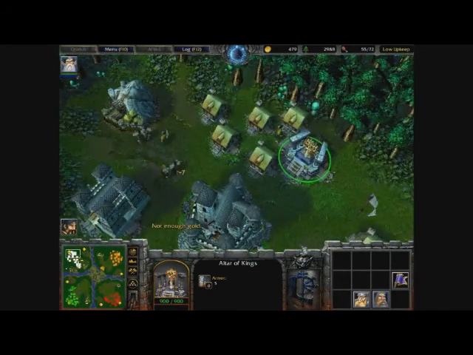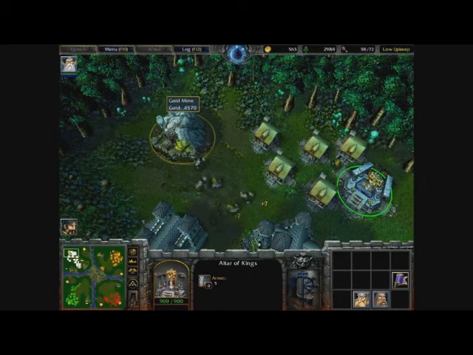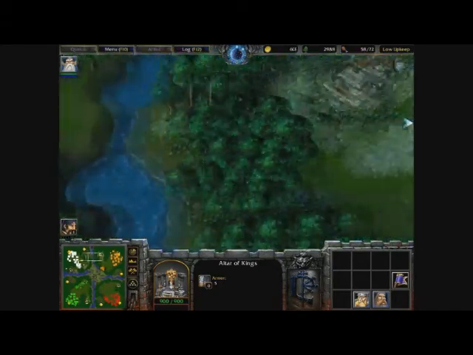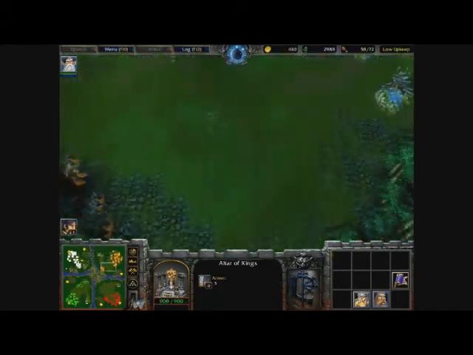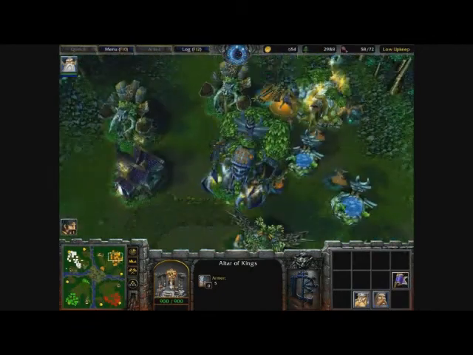And more gold is required because it costs 500 gold, 100 lumber, and 5 food. Each hero that you train will have a cost of 500, so we need to wait until that goes up to 1,000. So before we train the Paladin, let's have a look and see what other players, or the computers, are doing.